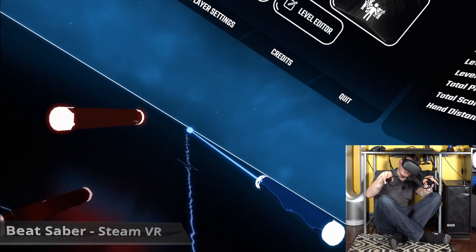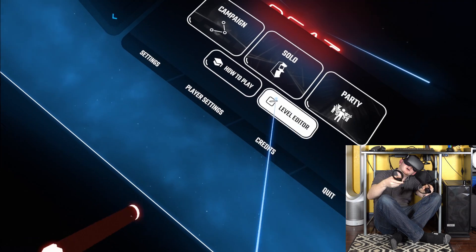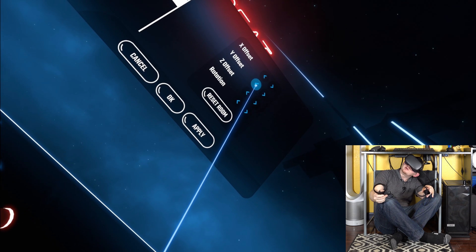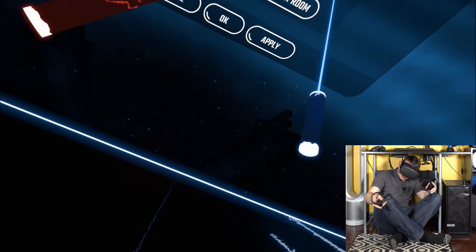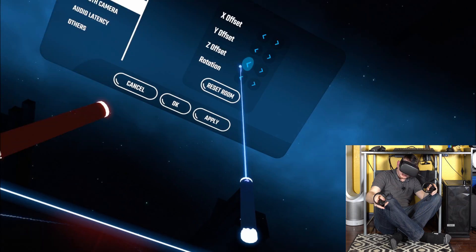So let's go ahead and plug this thing in and get into some games. So far everything's been working great, everything's super smooth, feels just like regular PC VR. Some of the rooms are messed up which need adjusting, but that makes sense. We're going to start with Beat Saber because Powered Lights asked me in the comments to test out the Oculus Link with Beat Saber. I'm not sure if this is what he had in mind, but this is what he's getting.